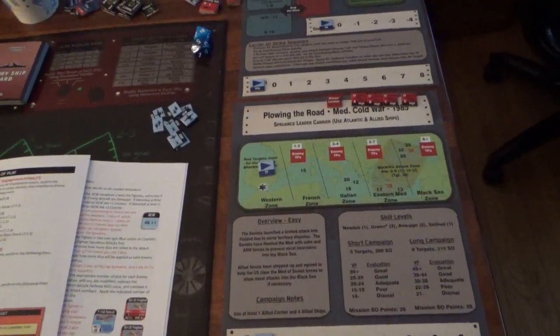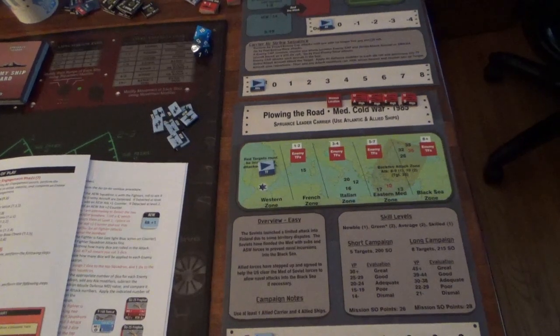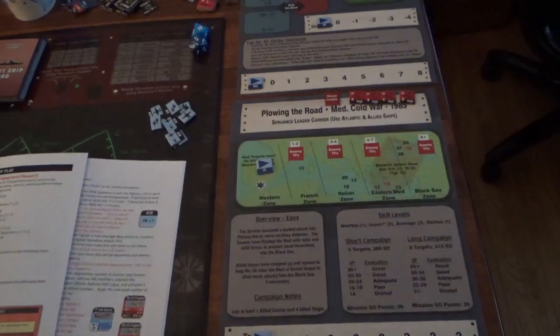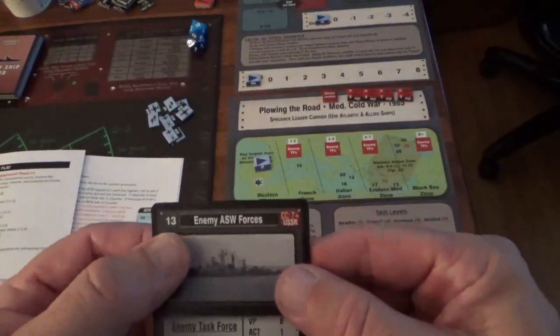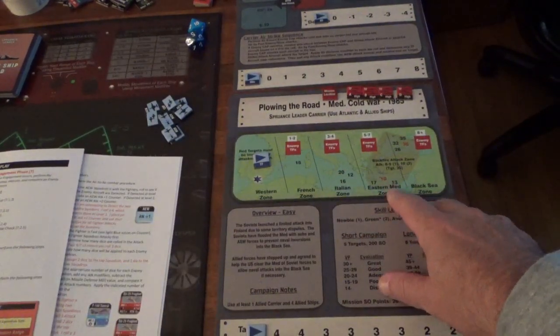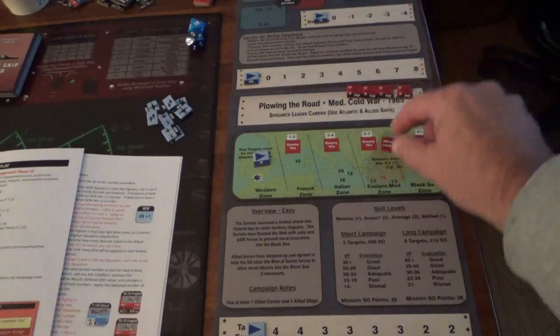Okay, so we're going to start the mission setup phase. First step, priority R&R. Nobody has any stress, so I'm going to skip that. Target selection. Let me draw a target card here. So enemy ASW forces number 13. So 13 is here. I'm going to put this in my mission location.